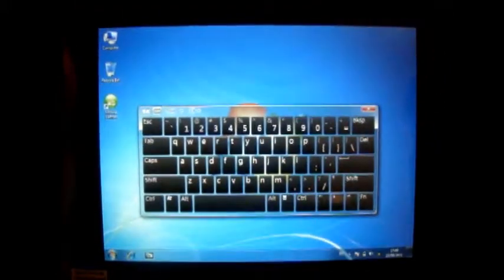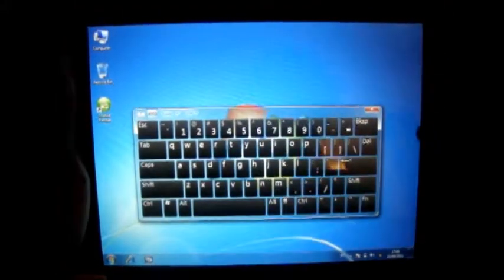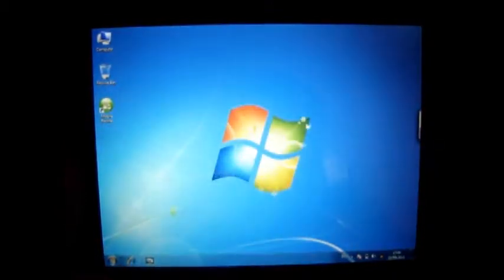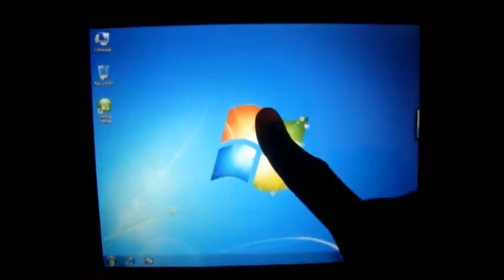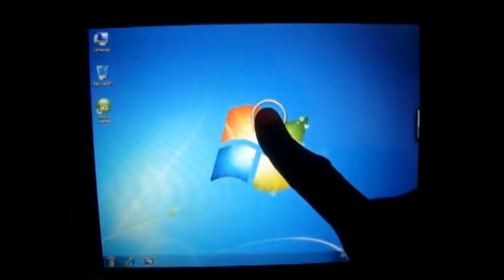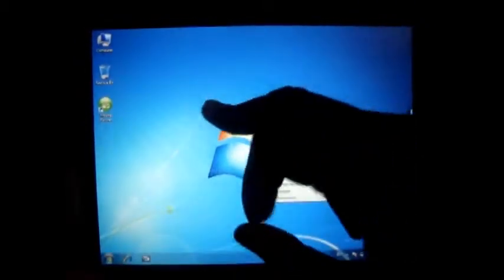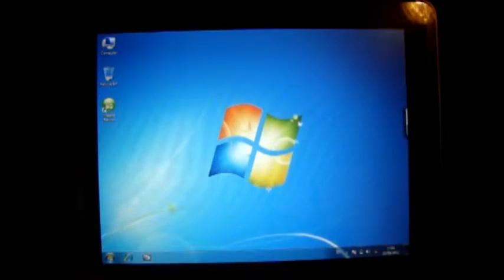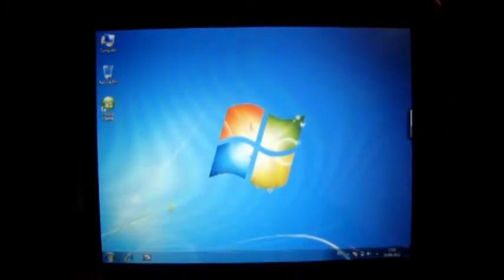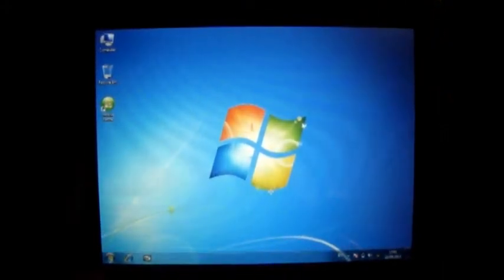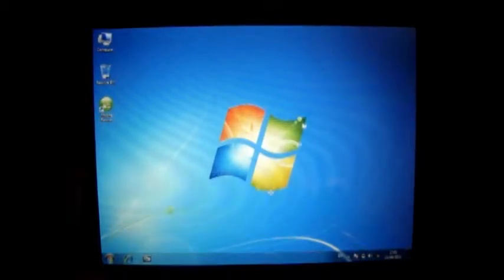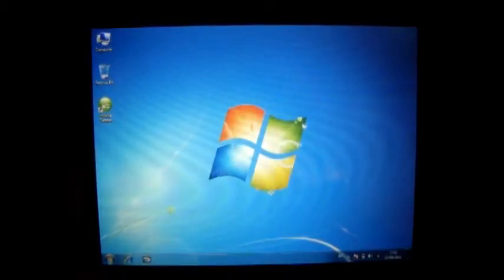Also, another very common question is, how do you do right clicks, or how do you manipulate the screen? Well, to do that, you can just put your finger on the device, hold it down, get the circle come up, and that's your right click. So you can do all your normal features like you would do. Since this is a Windows tablet, you can also put your normal Windows programs onto it. So you can put your games, you can put your TV, your applications, many different things, including Office, of course. And you can use your Office applications on this as well.